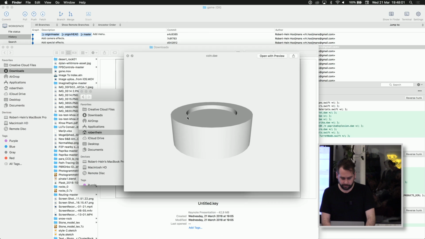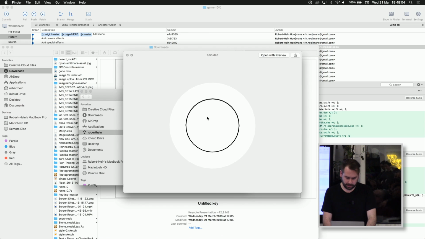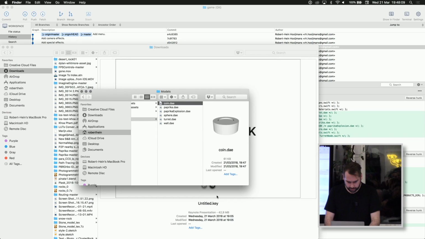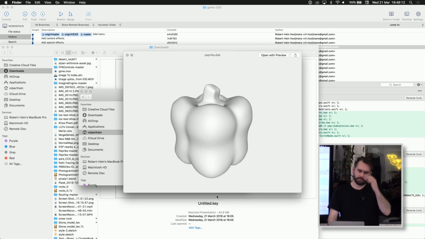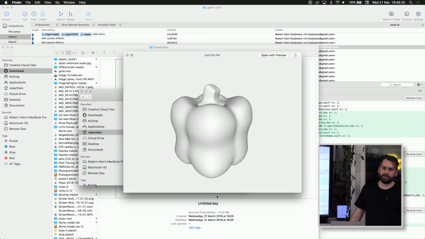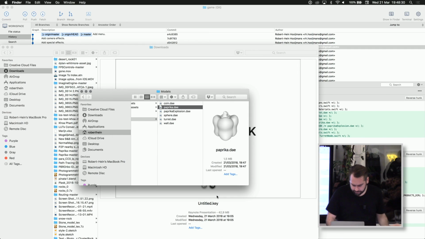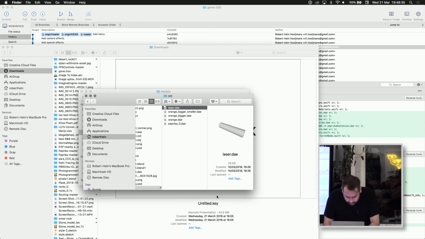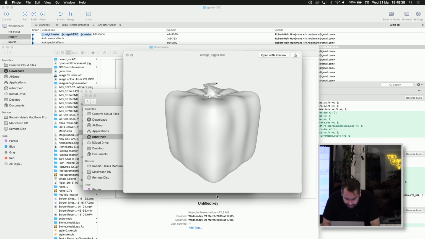Models, check. A very simple coin model, which is better than the triangle we have now. I was trying to make an orange. Didn't succeed. It was really ugly and had so little detail, and then I exaggerated the details and it looked like a pumpkin. I didn't really like the model. Oh, I can actually show them, I think. 3D models, old.